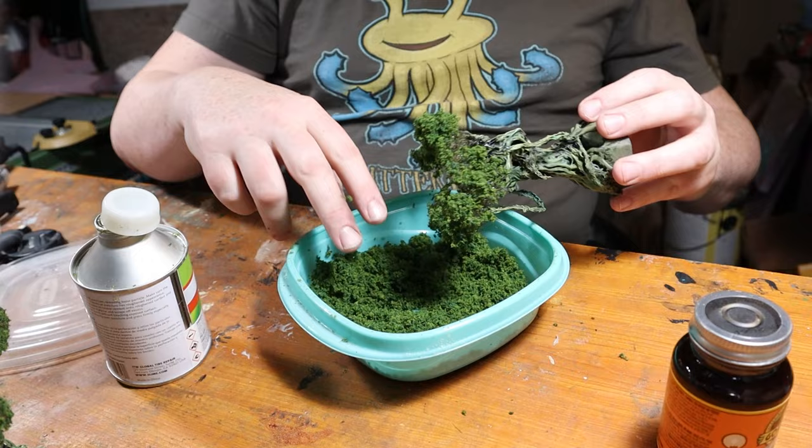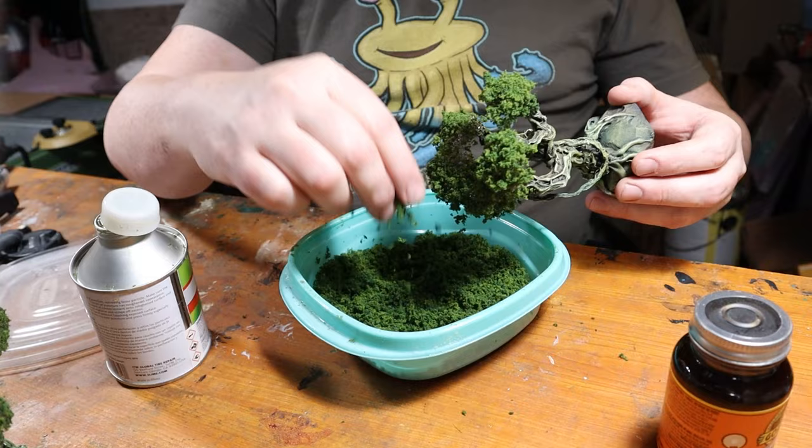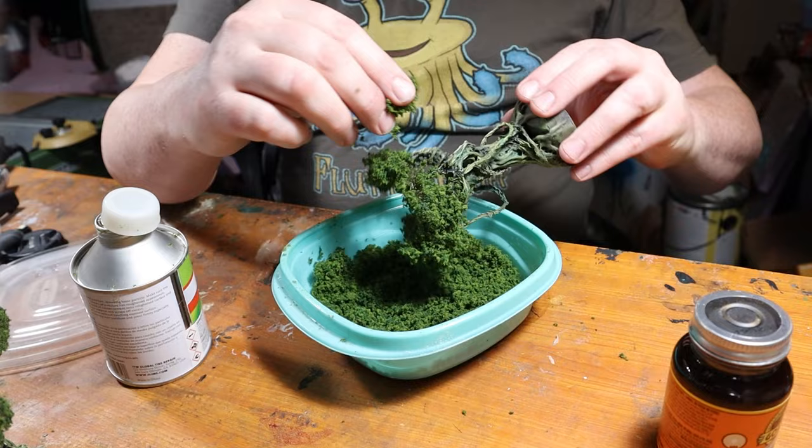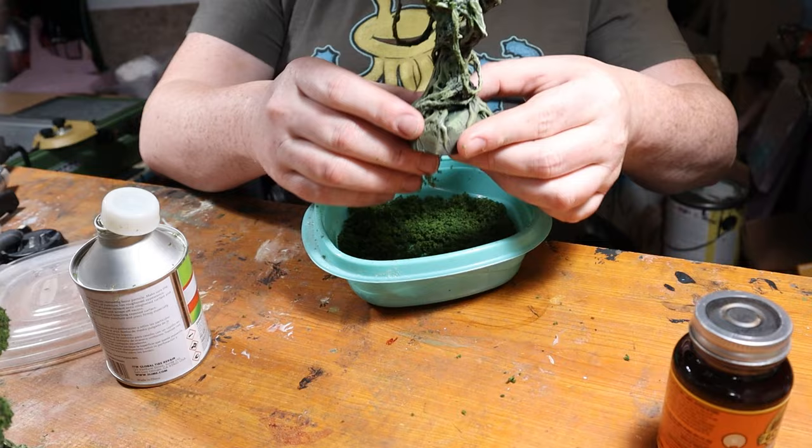And this is just chopped up clump foliage that's mixed together. I believe it's light green and medium green Woodland Scenics clump foliage that I put in a small coffee grinder, ground it up real fine, and made ourselves some nice blended foliage. And there is our jungle tree.